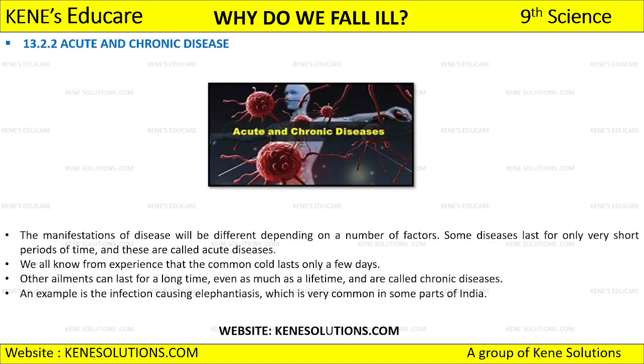After discussing on signs and symptoms, we discussed on acute and chronic disease. And now you know that acute disease is the one that lasts for a short period of time, whereas chronic disease is the one which lasts for a longer period of time. Like if you get a common cold, that's an acute disease because it's going to last for a few days. But chronic disease lasts for a long time, and it can even be a lifelong thing. An example can be cancer or elephantiasis, right? So please go through this, and I hope you all know about acute and chronic disease.